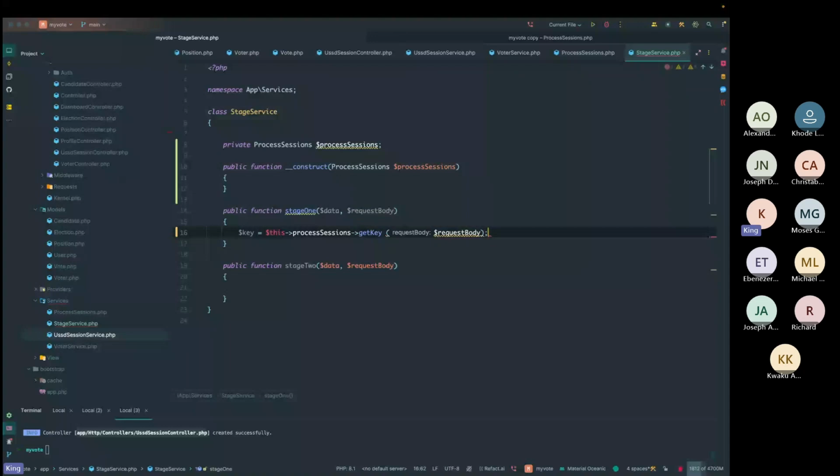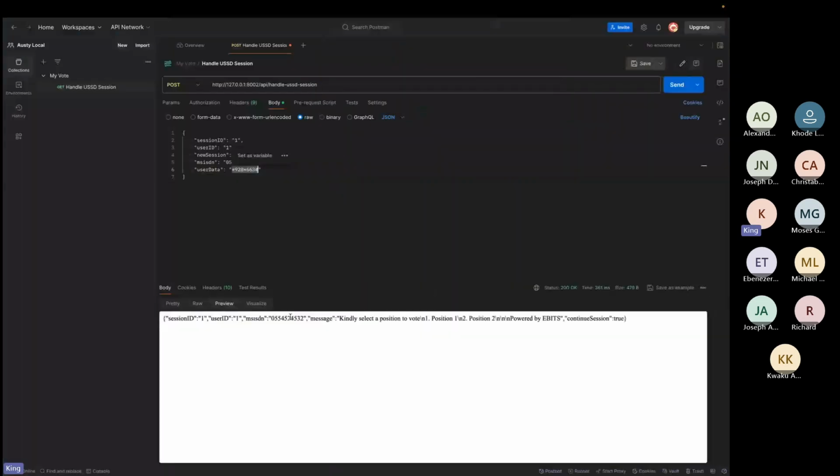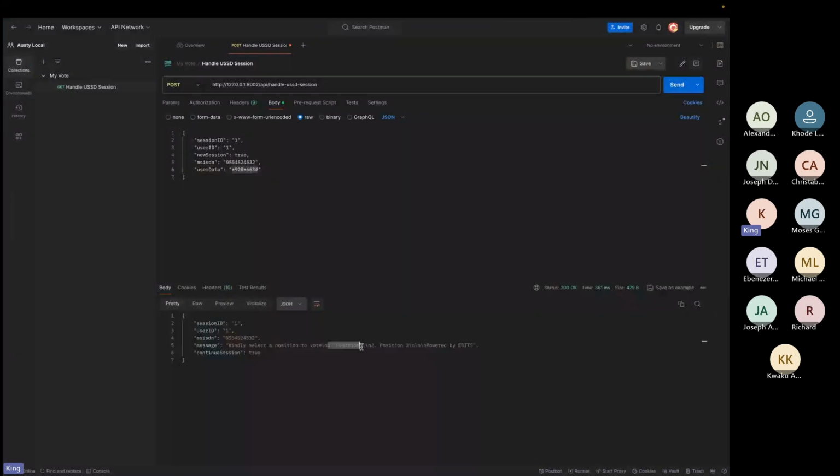Then this particular stage is supposed to show us the list of candidates based on the position that the person selected. If you remember, the person must have selected position one, and then we are going to list the candidates for position one in the next stage.